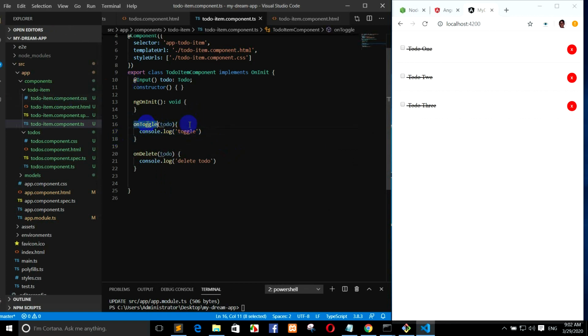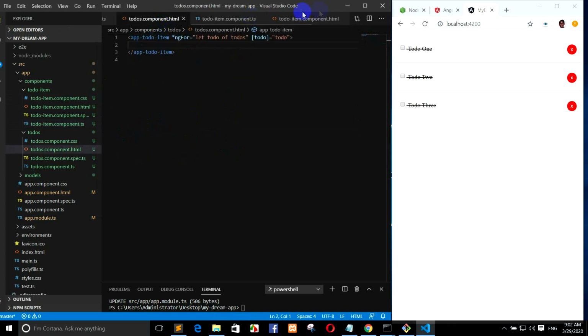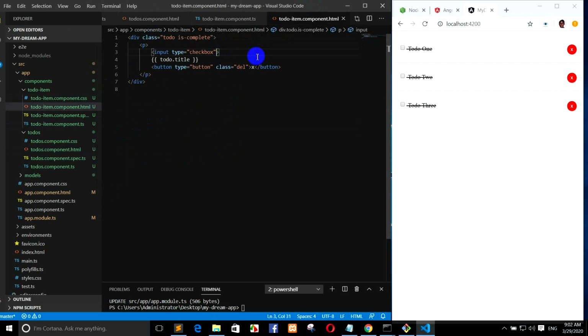Okay, and then we create on the toggle, we copy the HTML. So I create the function.